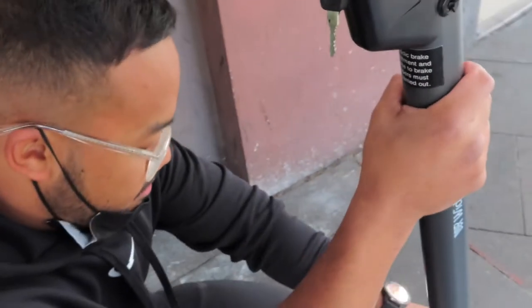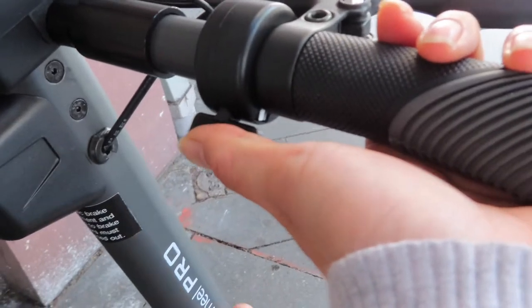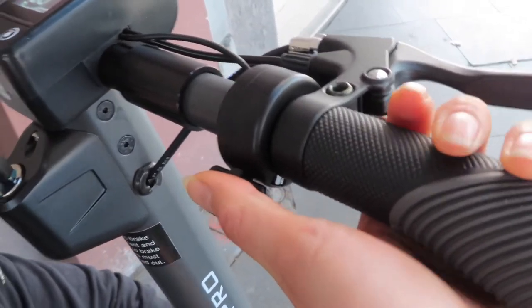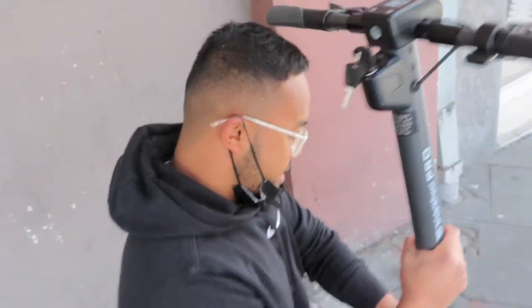But hold on. How do you make the speed faster and slower? Oh, you just gotta pedal it all the way down like that. Oh, you have to keep pushing it? Yeah, push it all the way down. All the way down is the fastest. Yeah, that's the fastest. A little bit is slower. You learn as you go.